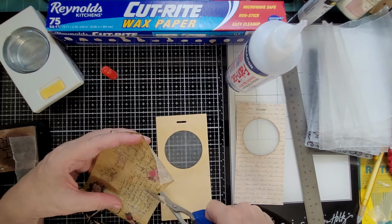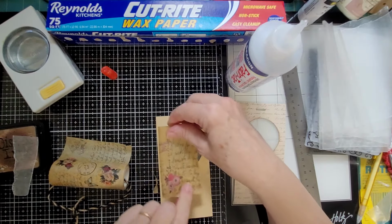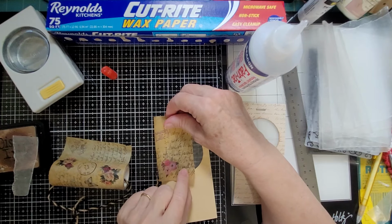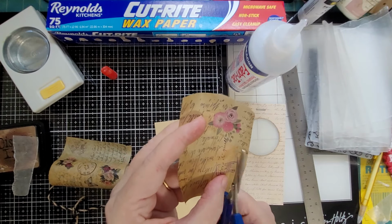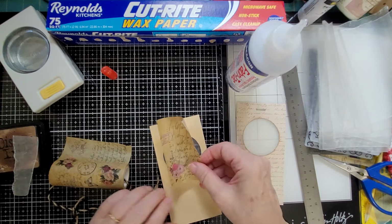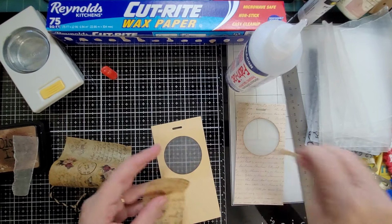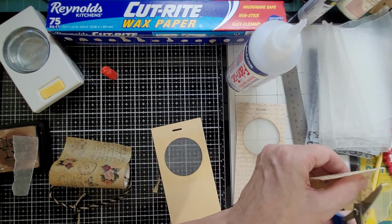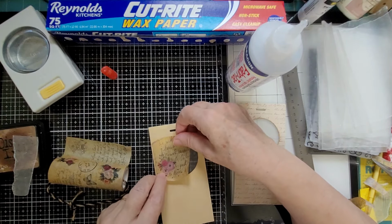I'm going to cut this. I put this on up here, I'm going to get that flower in there, at least part of it. If I cut it a little bit more off, I have to make sure it goes over the edge though. And I think I'm going to have to cut a little bit off the top. I don't want it to be right in half. I want it a little more off the top. I want it to be more like 2/3 or something like that.